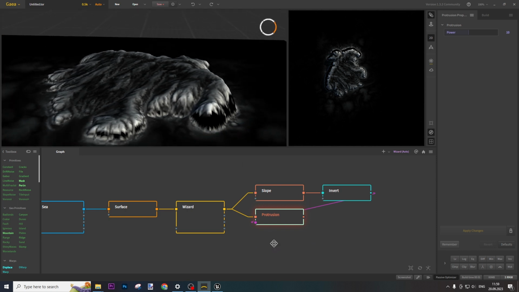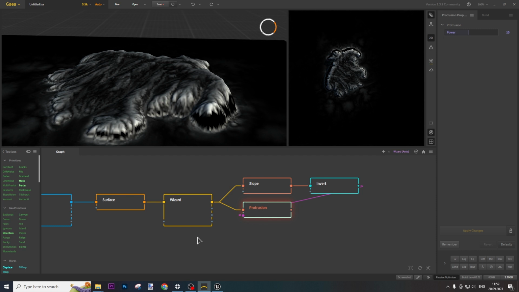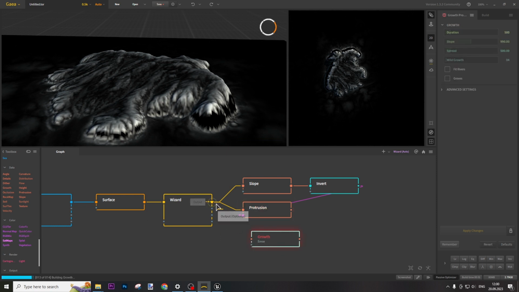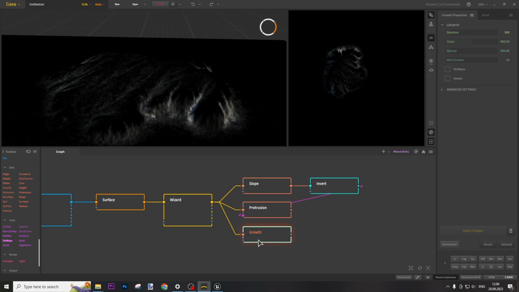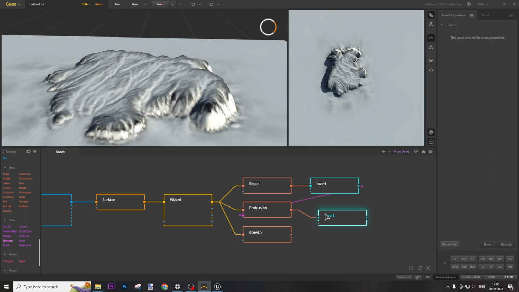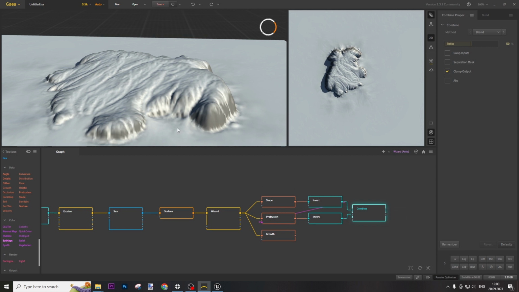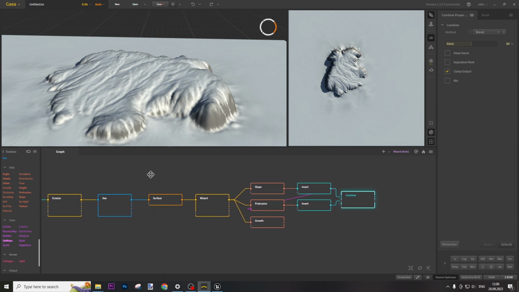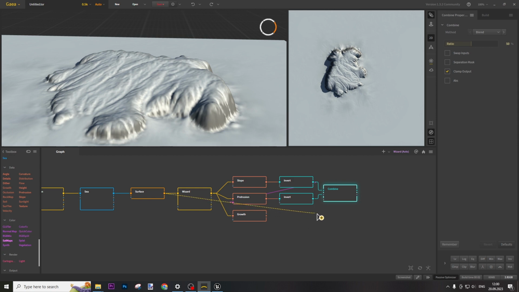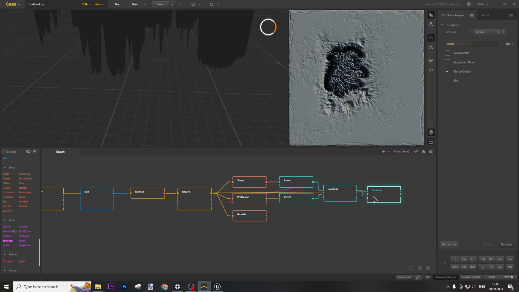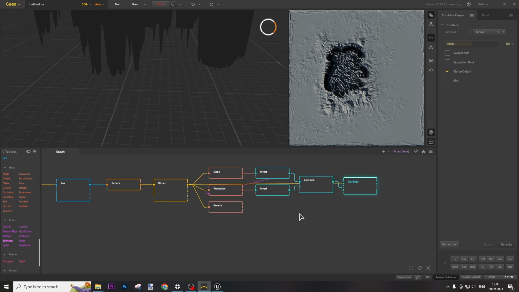Okay. Now we need to create our foliage map. Let's go to the foliage. Where is it, growth. Okay. Connect this one here. And for mask we need to add also protrusion. Combine this with each other. And also we need to remove sea. So I'm going to use only surface as addition to this combine, because only on surface we can actually create our growth. I'm going to connect this one to here.